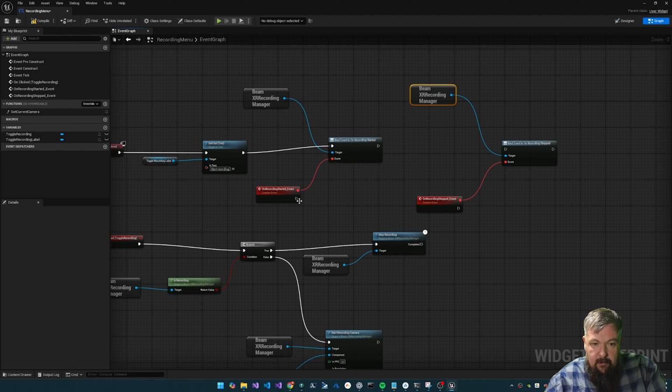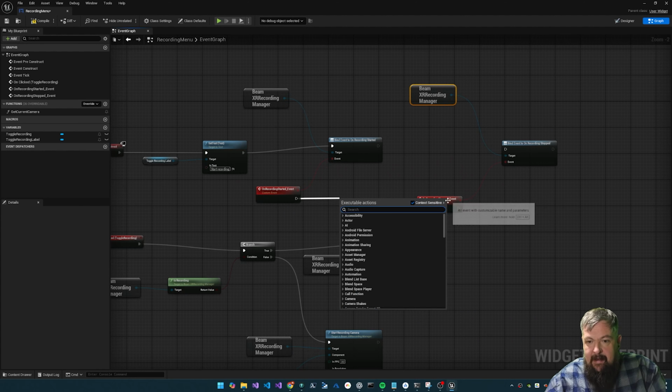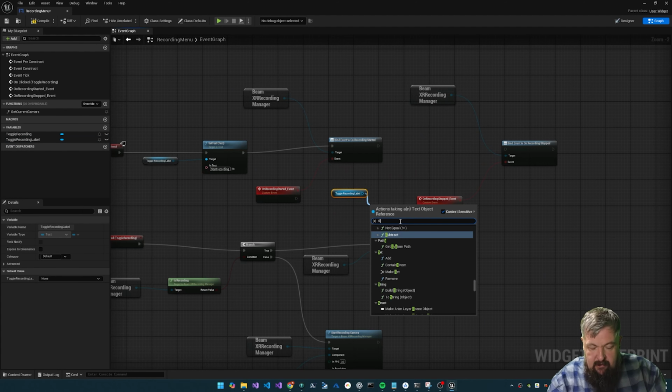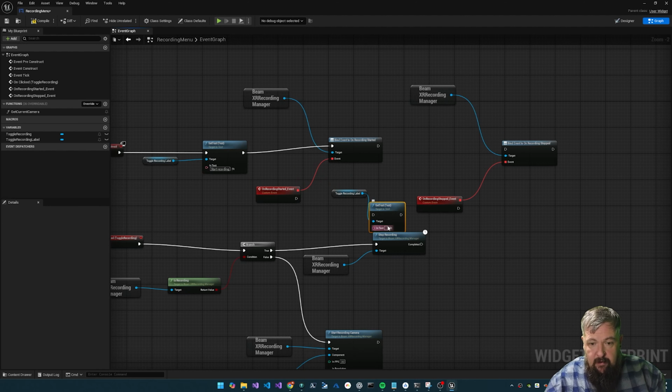What I want to do here is change the text of our label. So if it started, I want to set the text to stop recording. Let's wire that.